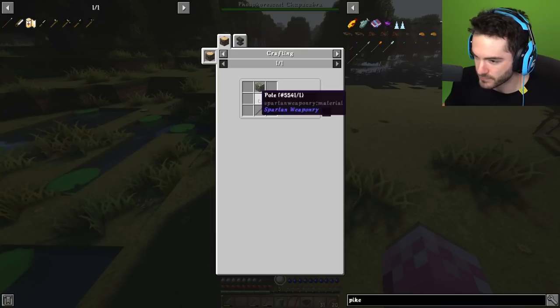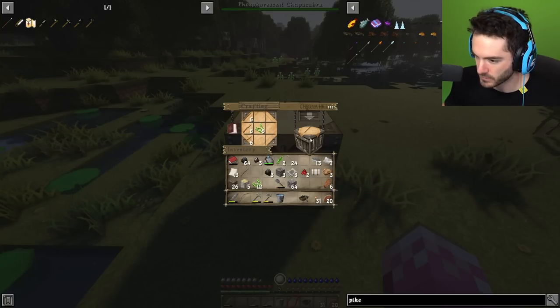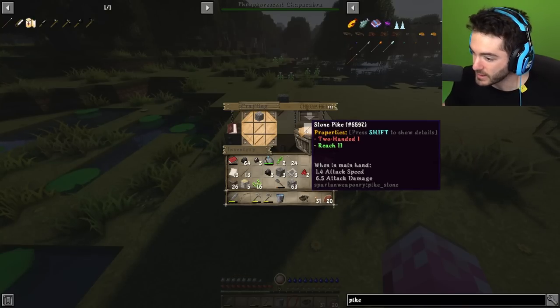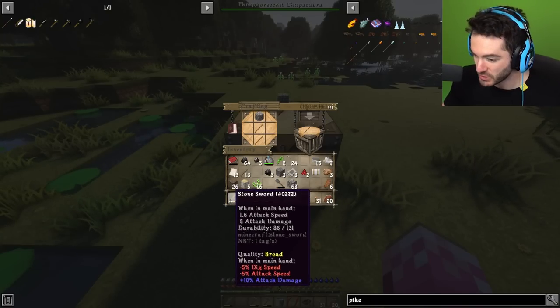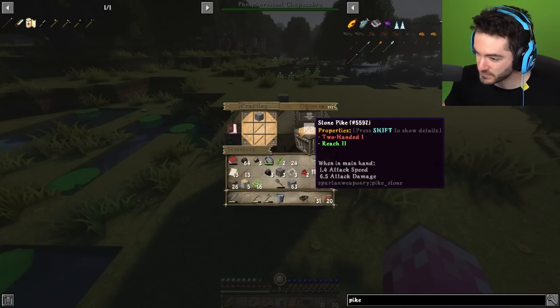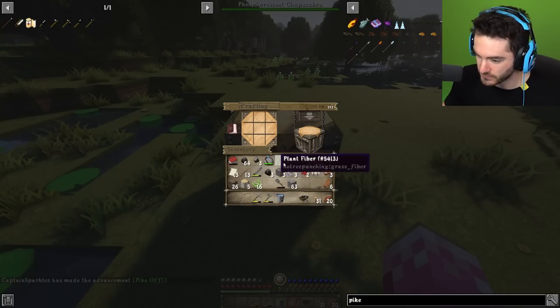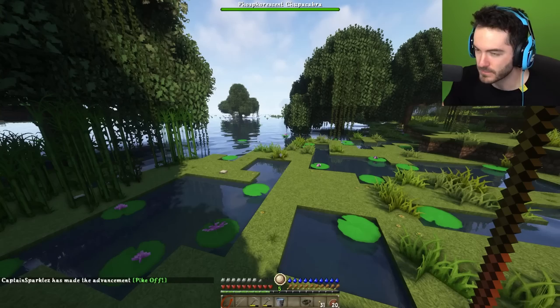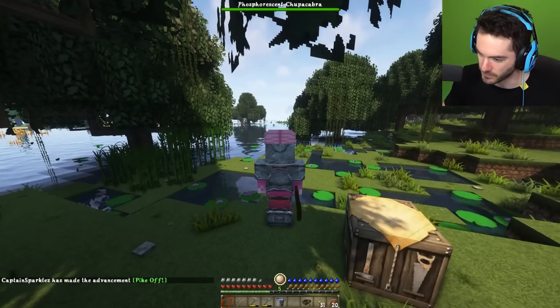Let me make the stone pike for now. So here we go, 1, 2, and stone pike. It does 6.5 attack damage, which is actually more than the stone sword, and it has reach 2. So that's pretty cool. The bummer is it's two-handed, which means I can't offhand anything, but at the same time, we can't make a shield or use it yet.